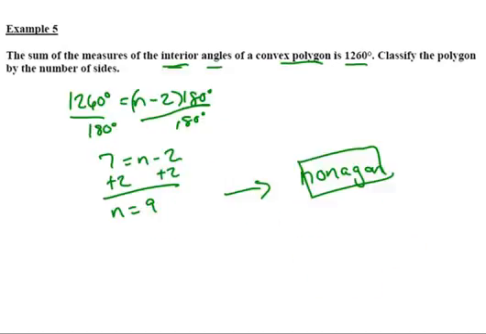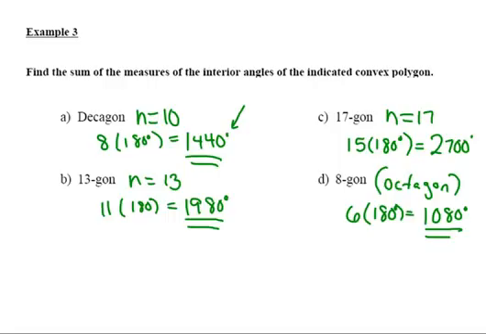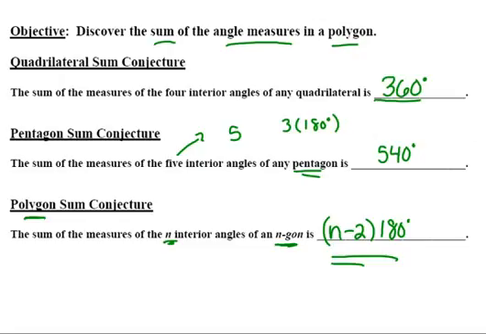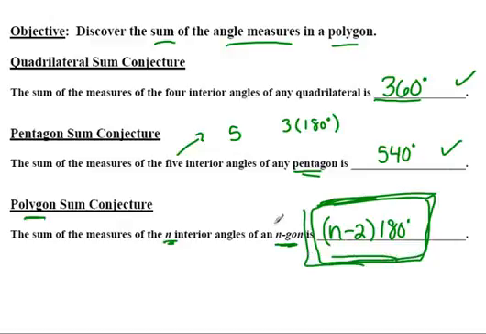Okay, so this is kind of what we're working on. I think it's a really good idea for you to realize what we're looking at here for this very first shape, that this is what we need to do. You don't necessarily need to memorize these numbers. These are okay numbers to memorize, but if you were to memorize something, memorize this formula and realize that it's always for the interior angles of an n-gon. The sum of the measures of the interior angles of an n-gon.